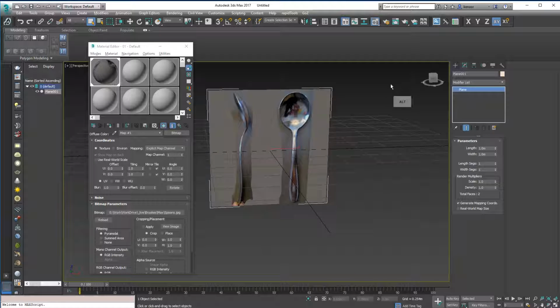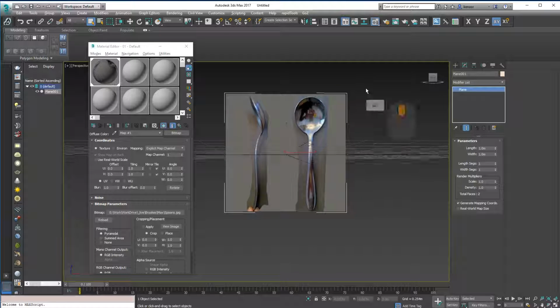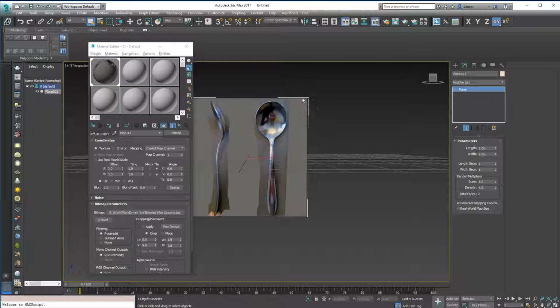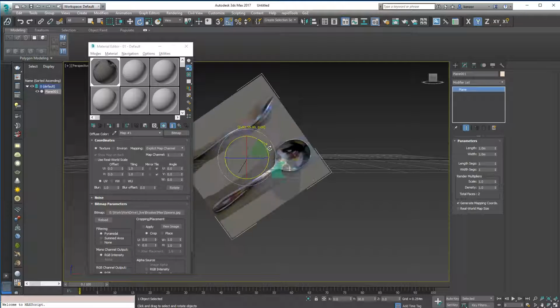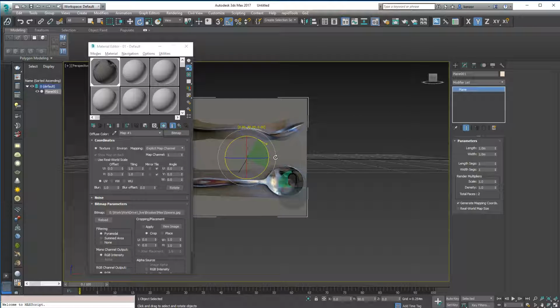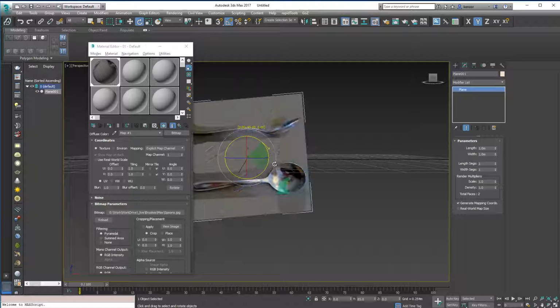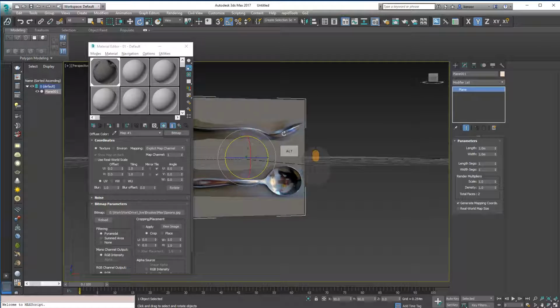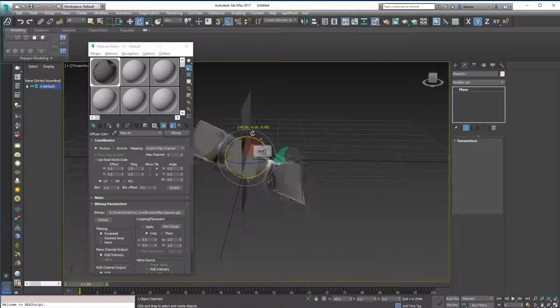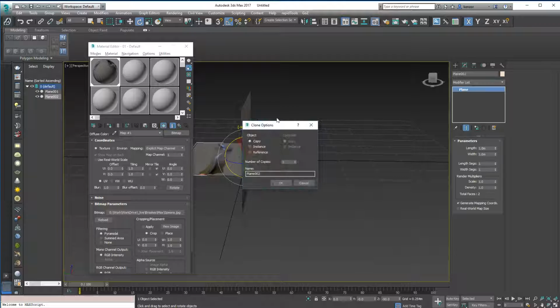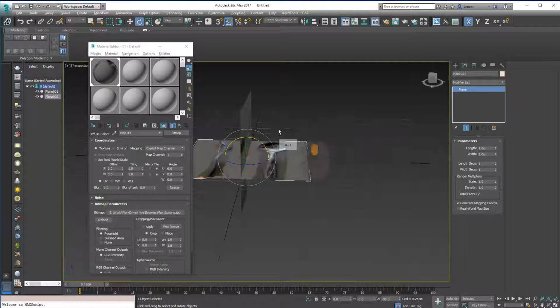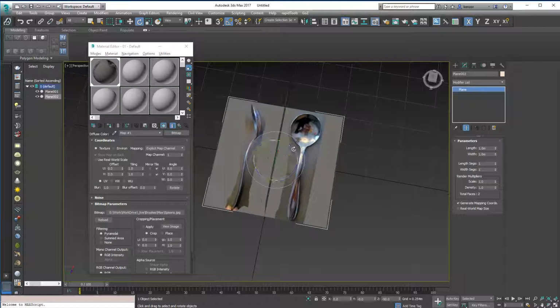With that I can now get my layout working, so let's press E to rotate, turn on angle snaps, or press A. Maybe I will model vertically. Let's do it like this. Okay, 90, and then I'm going to shift drag to rotate it this way. Copy. Yeah, let's do it like that.